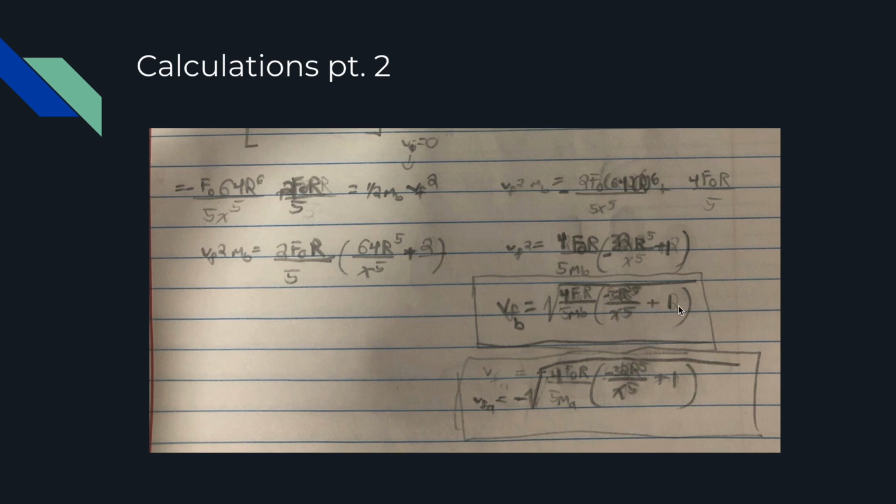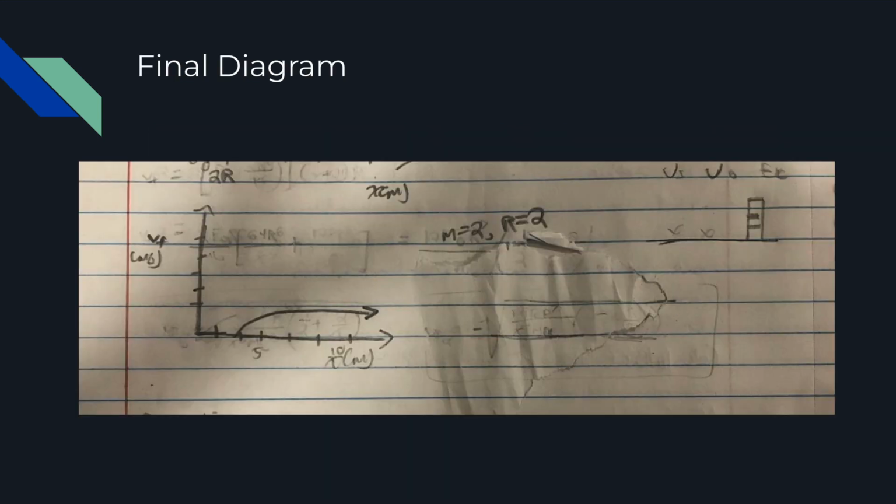This is my final diagram. As you can see, it is a square root function starting somewhere near 0. I set my mass equal to 2, and I set my radius also equal to 2, just so I can get some nice numbers and actually have a functioning system that works. I have velocity or speed on the y-axis versus position on the x-axis, and a little energy bar chart off to the right that shows the increase of kinetic energy done by work on the system, because work entered the system and put kinetic energy into the system, ultimately resulting in my velocity.